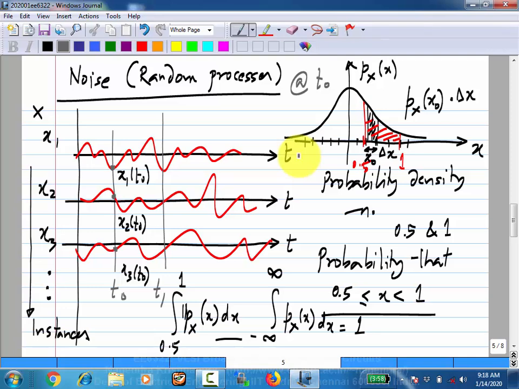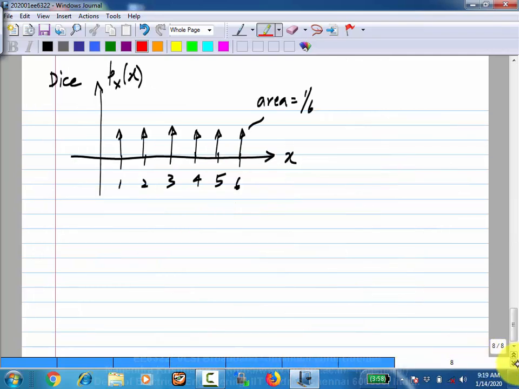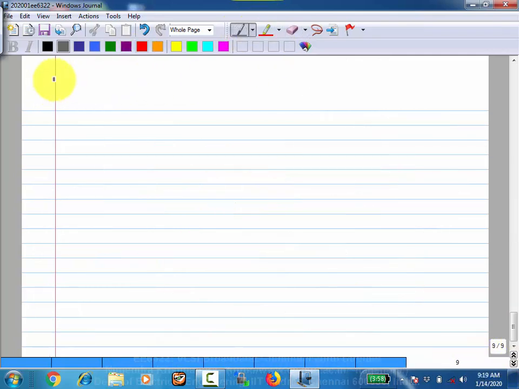This is not necessarily the case for every kind of signal that we will see. But for things like resistor noise and so on, if you look at this instant or that instant or some other instant and plot the distributions, they will be the same. Is this fine? In fact, a lot of practical cases we will look at.